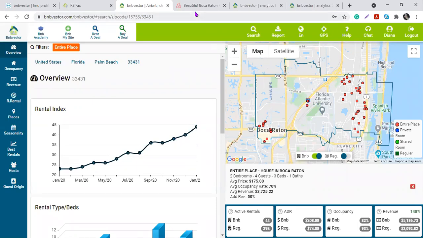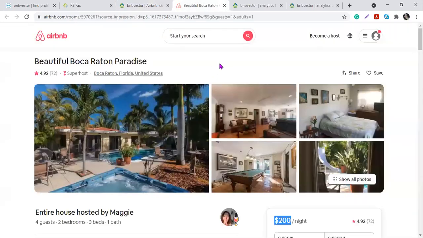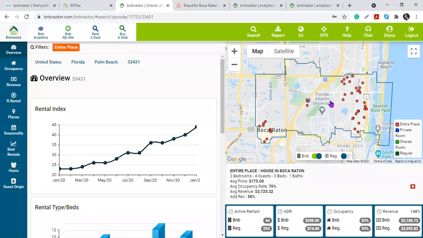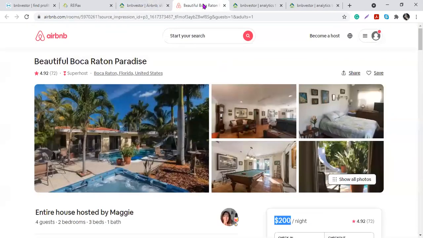Okay. Now let's go here again to the listing on Airbnb. Remember, whenever you click on any of these circles, it will open this, and any part that you click right here will open the listing. If you have pop-ups allowed in your browser, it will open a new tab showing you the Airbnb listing.